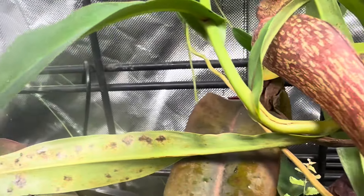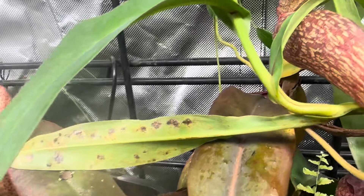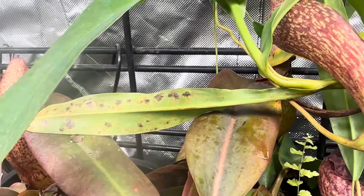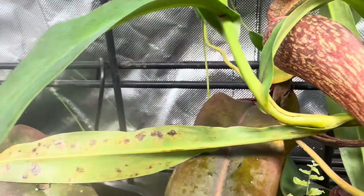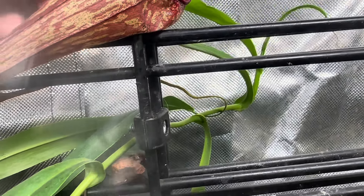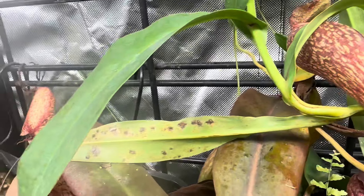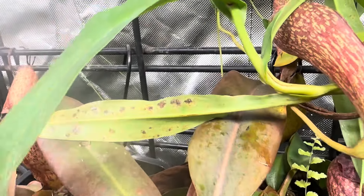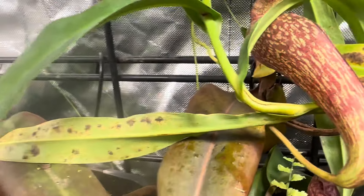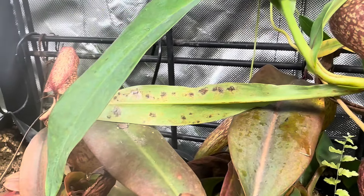What I want to talk about today is this little hairline fracture here. I was trying to move this vine around so I could get it to grow on this rack, and it snapped — I was very concerned. The vine itself isn't completely broken in half. This happened a little over a week ago and I wanted to see what would happen. The plant has started to heal itself, and if you look at the growth point it is still very green and healthy. Nepenthes have the ability to repair themselves as long as the break isn't all the way through or too aggressive. In this case it's healing itself and continuing to vine, so there's no need to try to repair it in any way — it will heal and continue to grow.